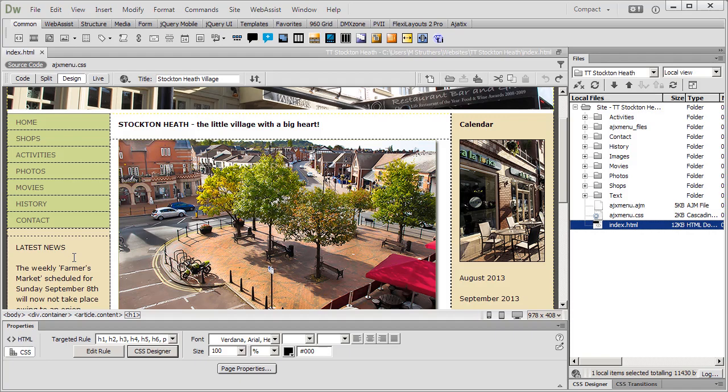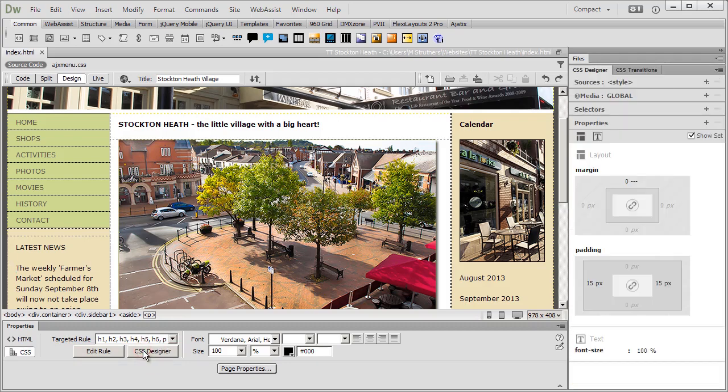So, let's get started. First of all, I'm going to place my cursor within this column. I'll place it at the beginning of this sentence. And then, by coming down to my Properties Inspector, well, you'll notice if you are looking at the CSS tab that we have these two tabs here, Edit Rule and CSS Designer. Well, if I select this CSS Designer button now, this is going to open up my CSS panel. And the CSS panel we now see over within our panel group over on the right there. The distinct CSS Designer tab being part of this panel collection.